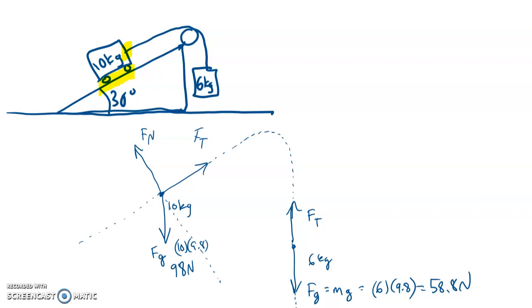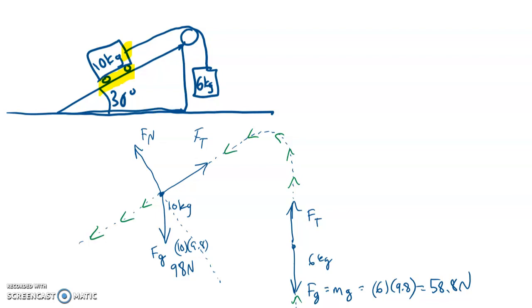We do have to decide on a positive direction for our axis. It doesn't matter, but once you decide, you got to stick with it. So I'm going to say this way is positive. And I like to draw arrows throughout my axis to remind me of where the positive direction is. Okay, having done all that work, I think we can jump into the Newton's second law equations. No, we can't. Oh my goodness, I'm not following my own rules.